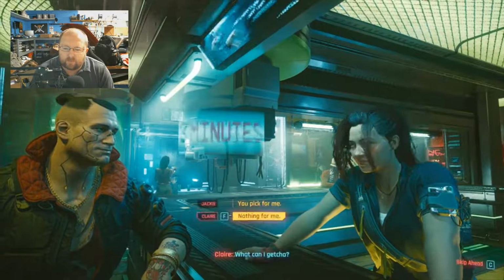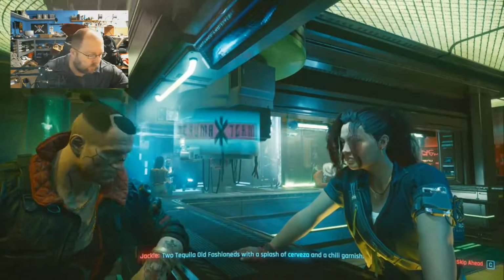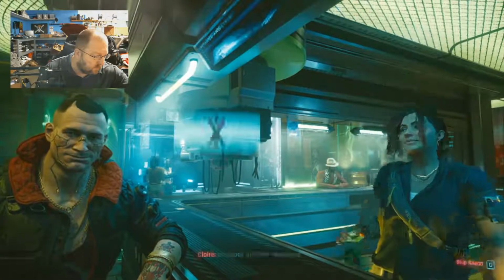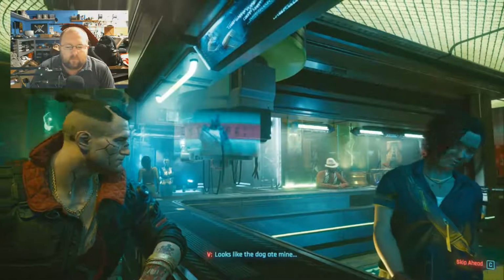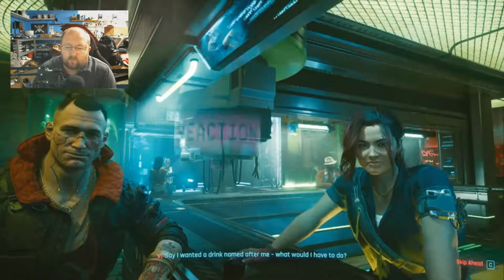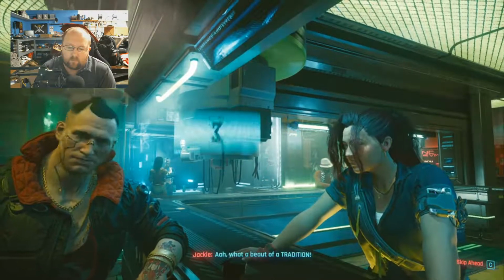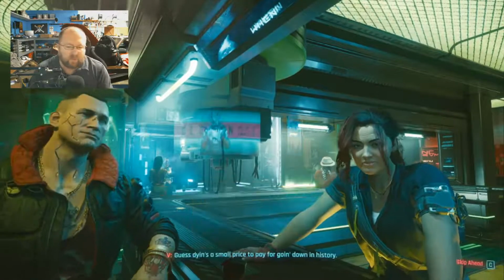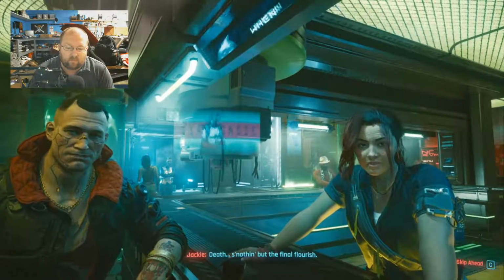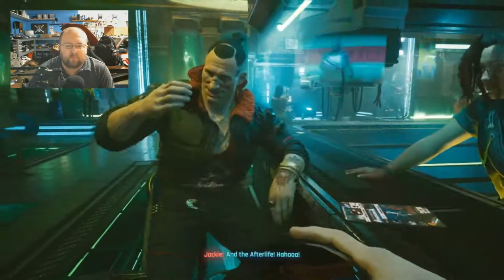Place belongs to her. What can I get you? You order. Two tequila old fashions with a splash of cerveza and a chili garnish. Duo of Johnny Silverhands coming up. Right on, chica. Somebody did their homework. Looks like the dog ate mine. Age-old tradition. Drinks are named after our regulars. Say I wanted a drink named after me. What would I have to do? Snuff it. In mind-blowingly spectacular fashion. Mid-op would be best. What a beautiful tradition. Guess dying's a small price to pay for going down in history. I live like a legend first, though, huh? Death. It's nothing but the final flourish. To Night City. And the Afterlife. Ha ha!